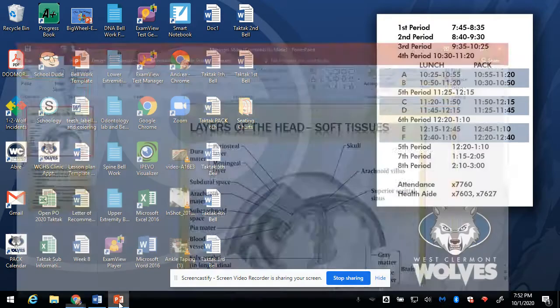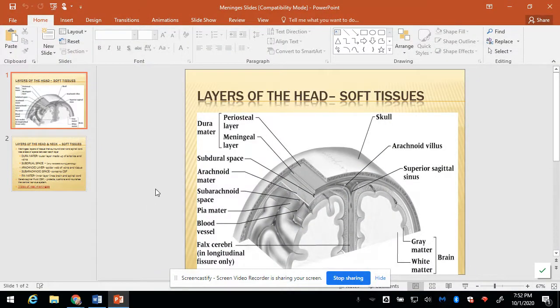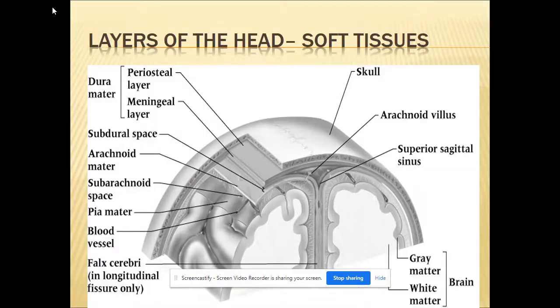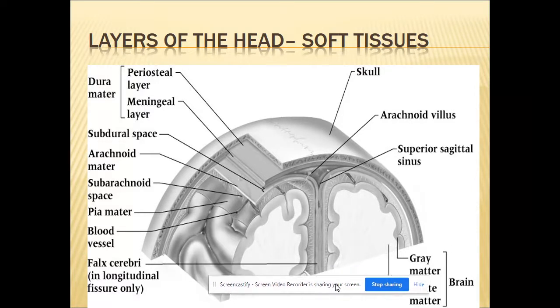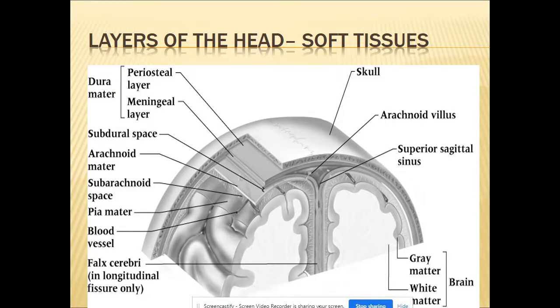Hello. Just want to go over some notes today with people that are at home learning and share with you what we're going to be talking about in class today. So there's just a couple slides here. The next content that we're getting into is on cranial meninges. And so there's just a few slides here to take a look at.